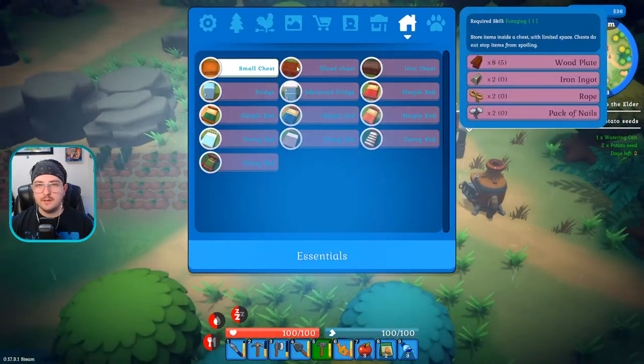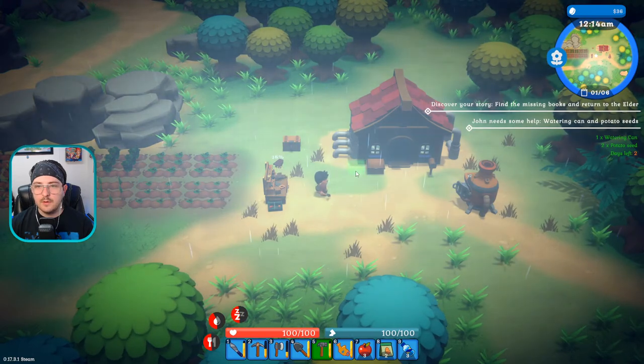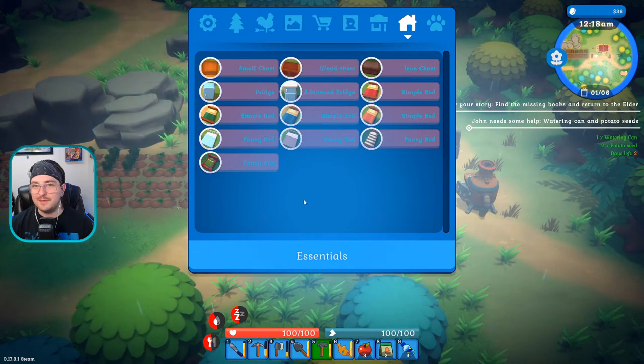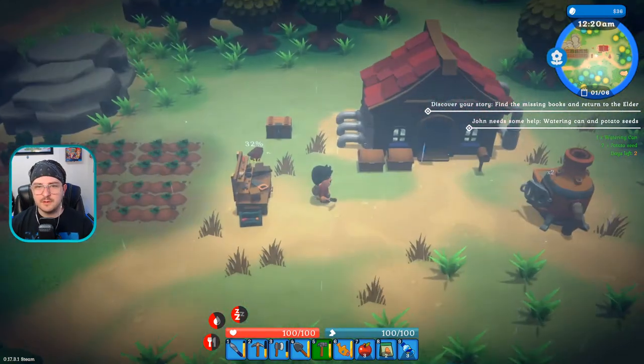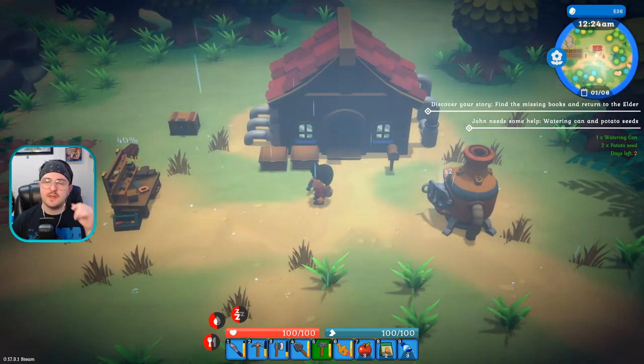I wonder if I have more than one. I want to make more than one chest. That's what I'm sitting at here. So we'll go... One. Yeah, and then I'll have enough wood plates to make maybe two more chests, possibly. Yeah, I'll have two more chests I can make. Okay, cool. Maybe I can put some inside the house, too.